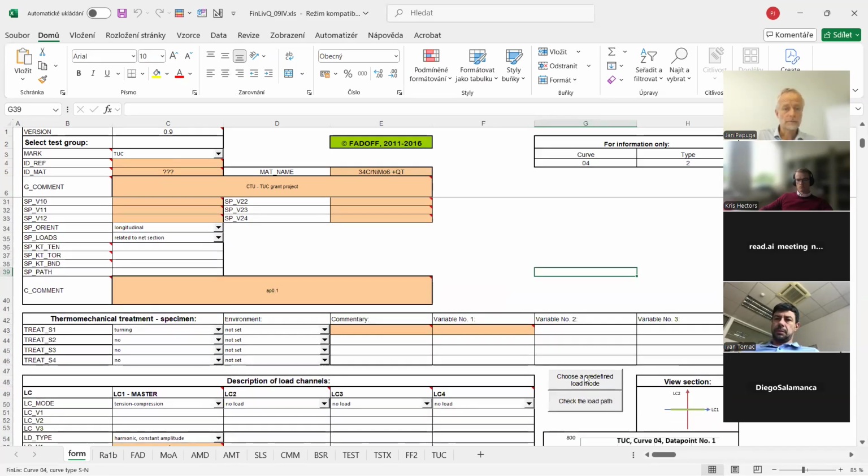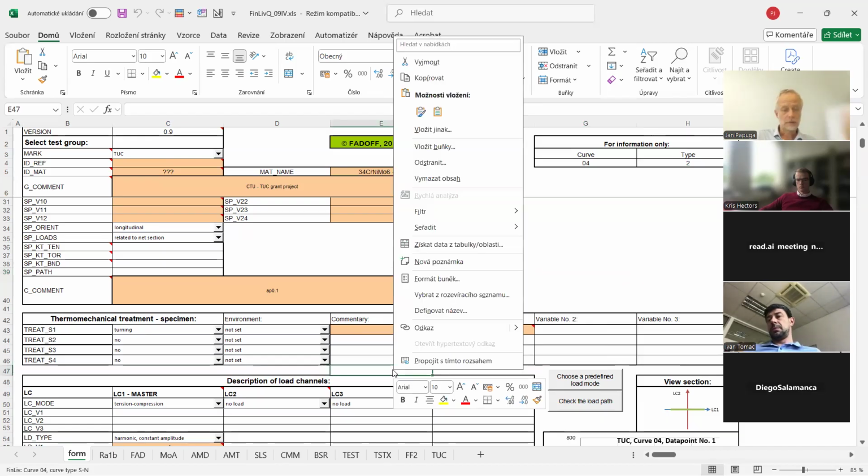If I proceed next, there is a second section of the thermomechanical treatment, not for the whole dataset because the curve is composed of many specimens, but for specimens related to this specific SN curve, number 4. So I see here that it was filled in with very little information, not even a comment here, which is basically a mistake because we know at least what the final roughness was. So I could input it here.